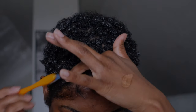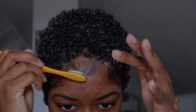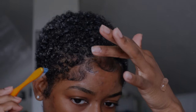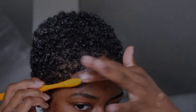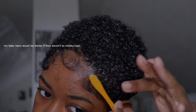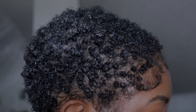This toothbrush — I really like the fact that there's no ridges in it. A lot of toothbrushes have bristles with ridges shaped for your teeth, but this one is straight across, and I really appreciate that because it makes the perfect edge brush and baby hair stencil. I highly appreciate that; this will forever be my go-to baby hair stencil. And this is the final look!